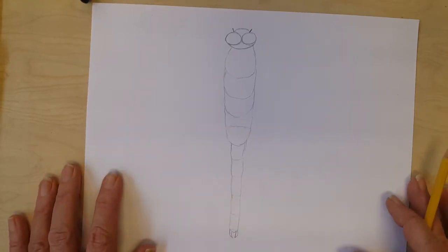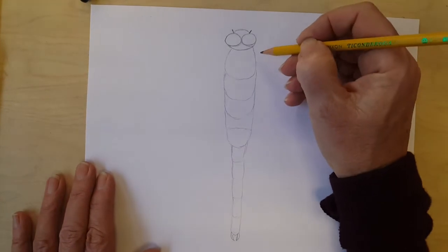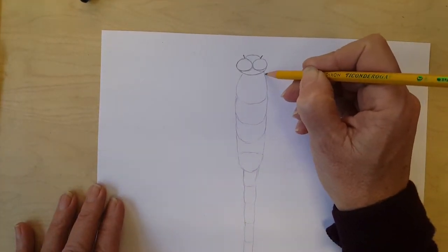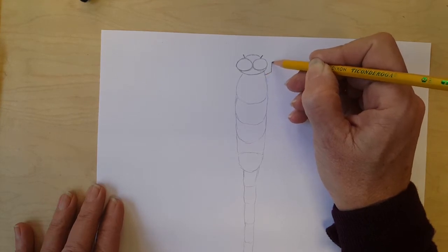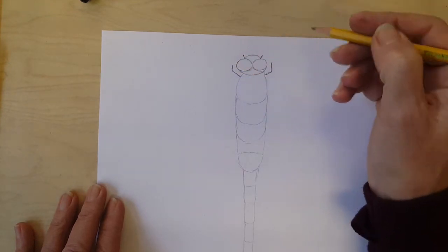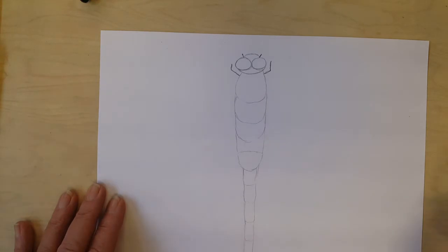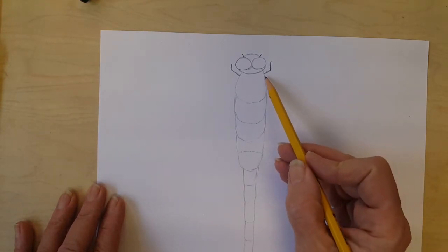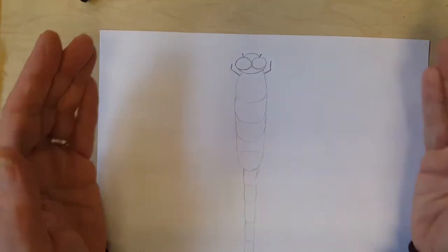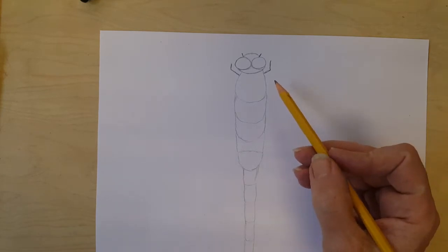Now, this looks kind of ridiculous as an insect because it doesn't have its wings, right? One part we need to put in is the first legs that come from the thorax, and they're going to stick out like this. These two legs we would see. The other 4 legs are actually going to be covered up by the wings, so we're not going to see them. The first wing, and both wings, we want them to be somewhat symmetrical. They're going to come out almost to the edge of our paper. They're huge. Dragonflies' wings and their body are really long.